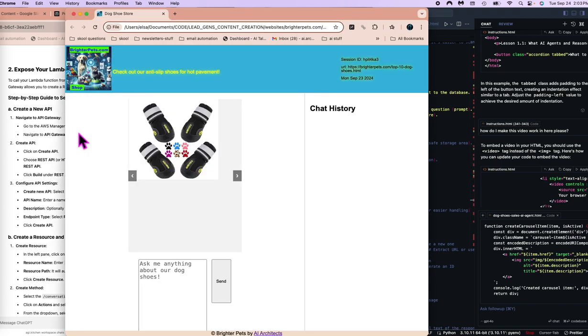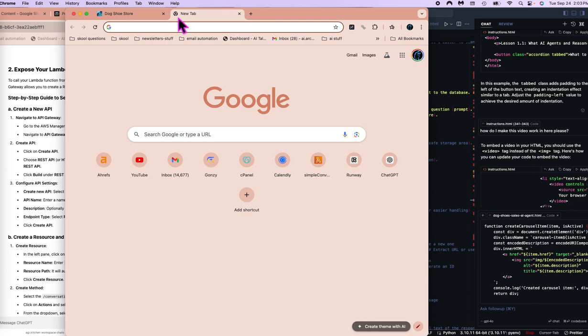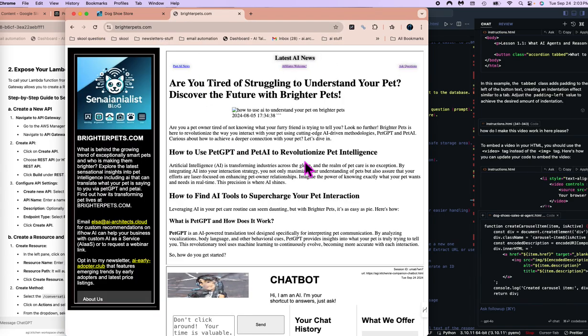So if I have multiple pages with different products or different ways of categorizing things, then in my home page, which in my case is going to look something like this, this chatbot here is what is being replaced with the specific one for right now, the dog shoes.